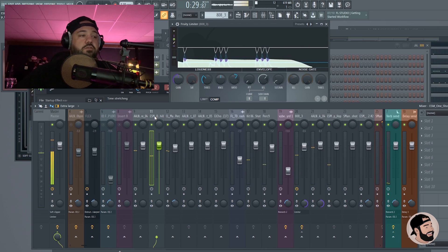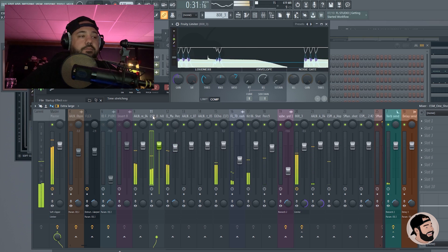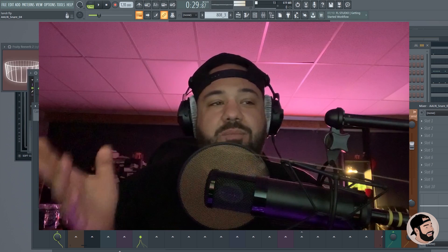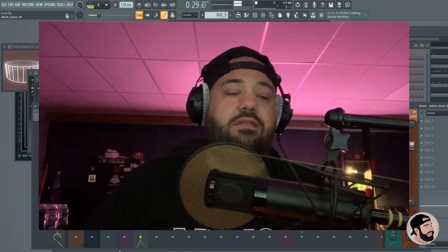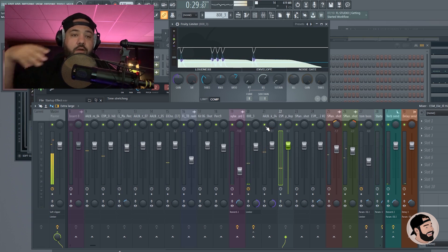The snares: I have two samples layered here, and every other snare hit I have this big woodblock knock sound with a little bit of reverb on it. The key to getting a really good mix — the number one thing to worry about — is getting good samples. These samples sounded good right out the gate. Sample selection is everything. A lot of sound designers put a ton of time into their sounds and samples to get them to sound good right out the gate. Really it's just a leveling thing and a taste thing. Now let's listen to everything all together and see if we need any adjustments.